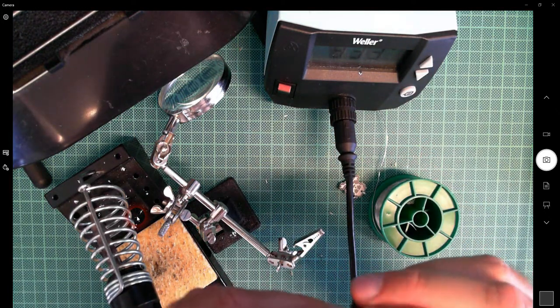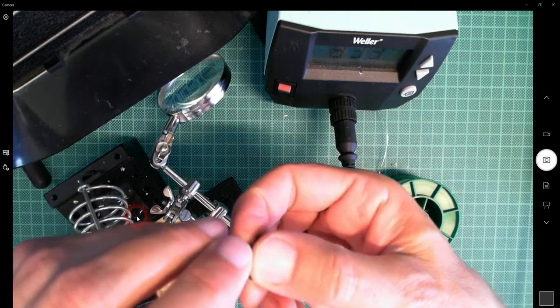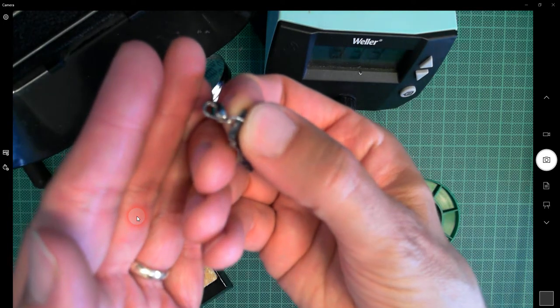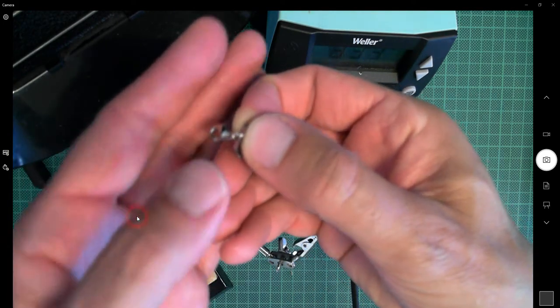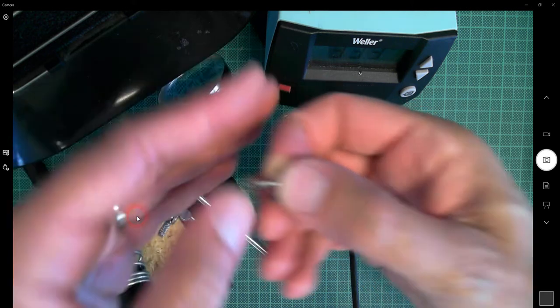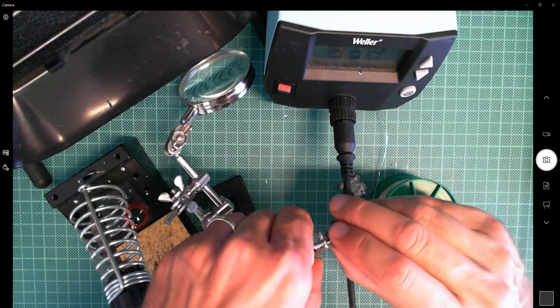So what I want to do here is make sure the opening in that loop is right at the top. My camera probably isn't going to focus, so I don't know whether you can see that there. There's the little opening. I'm going to hold that in the crocodile clip here.